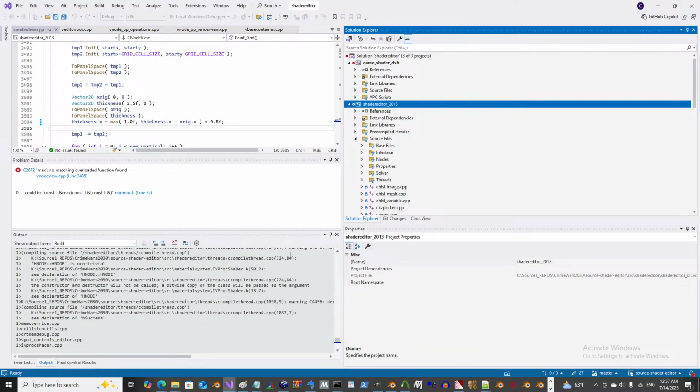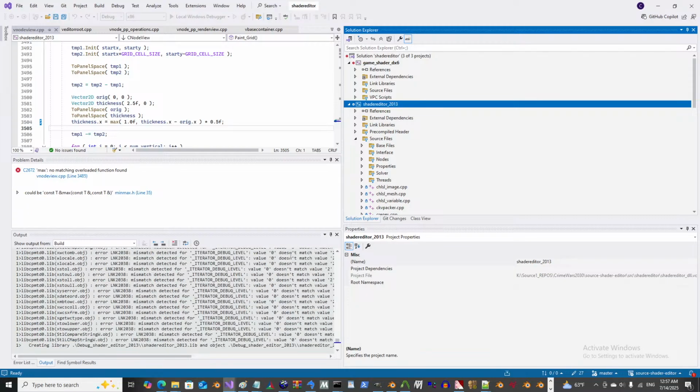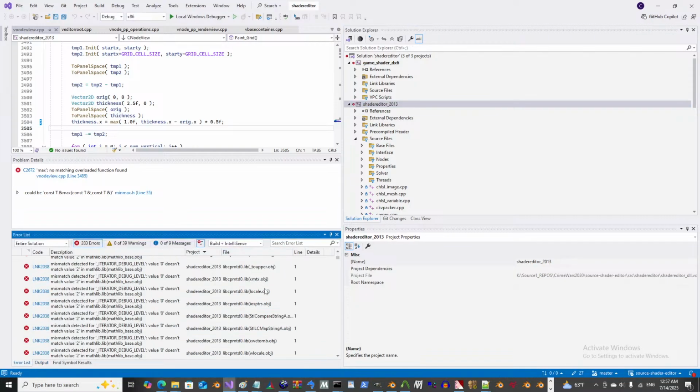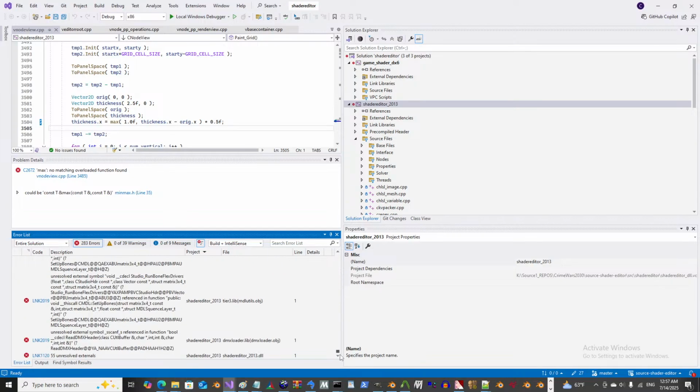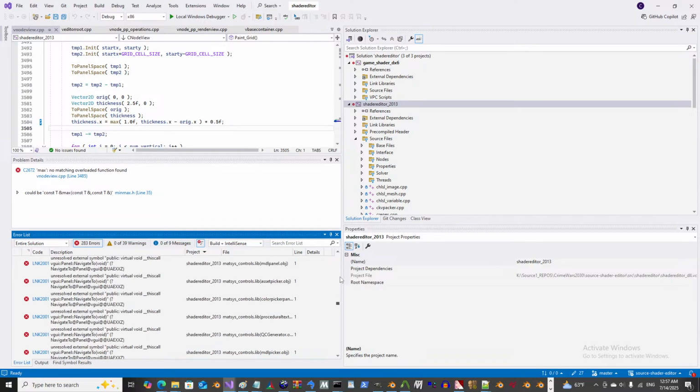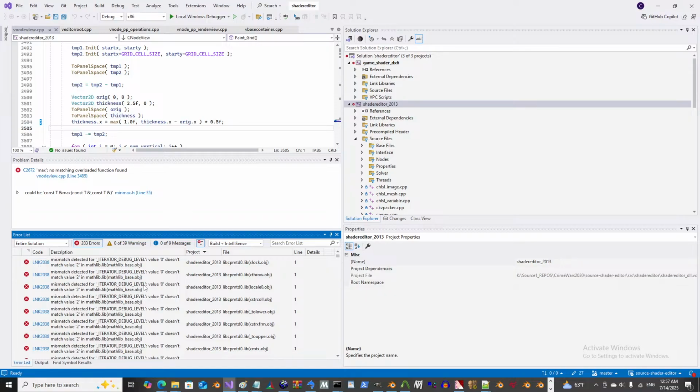It had to rebuild to do that. So it was using a different one. If that didn't change that, still the same amount of errors.